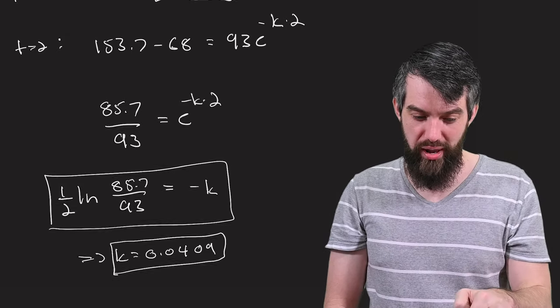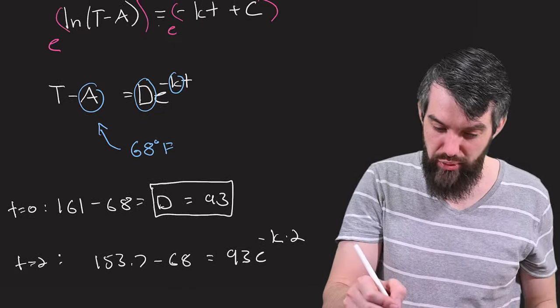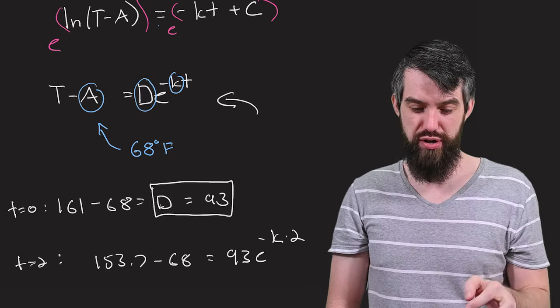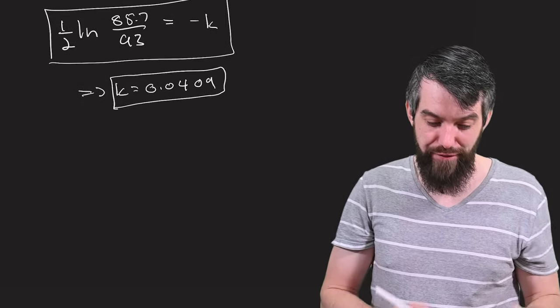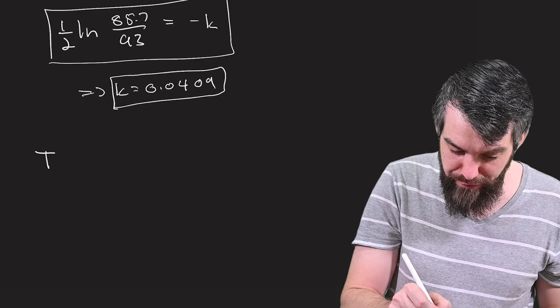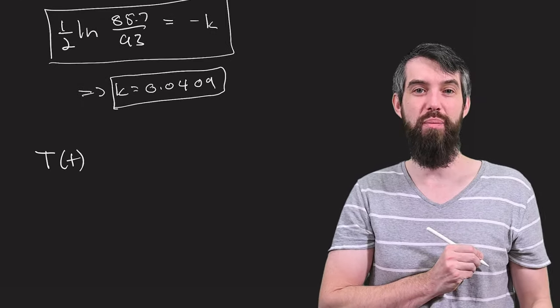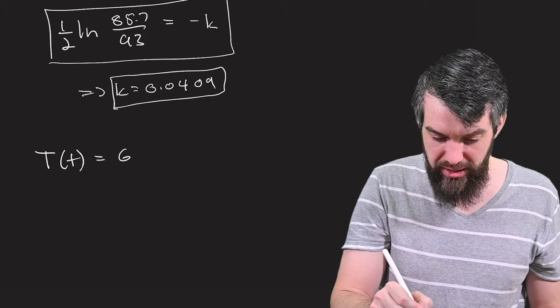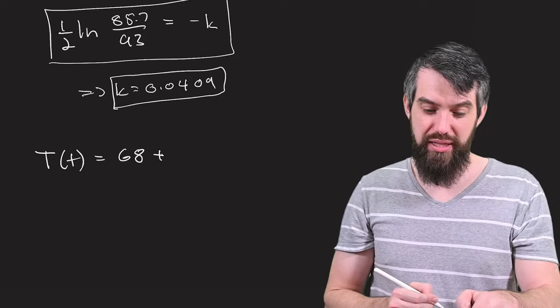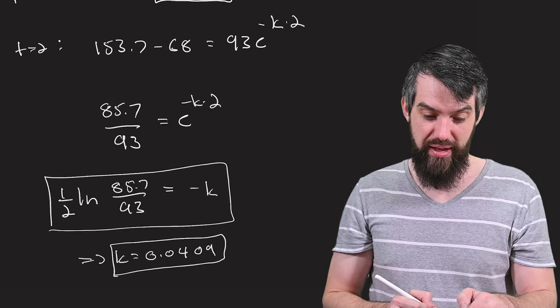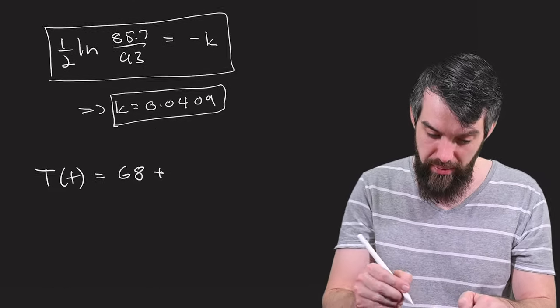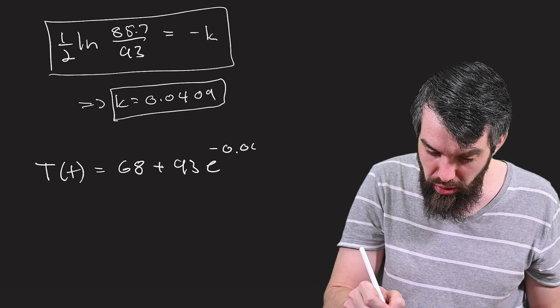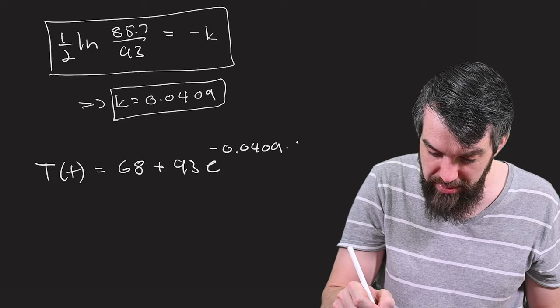And so what's our final answer? Well, we have our description of our problem here. I have my A on the left. I'm actually going to move it over to the right-hand side. And I'm going to get my final answer, which is the temperature function as a function of t. I'll make it explicit. Is equal to the A first. A got moved to the other side, so 68. Plus the value of the D, and the value of the D was 93, times E to the negative 0.0409 times t.